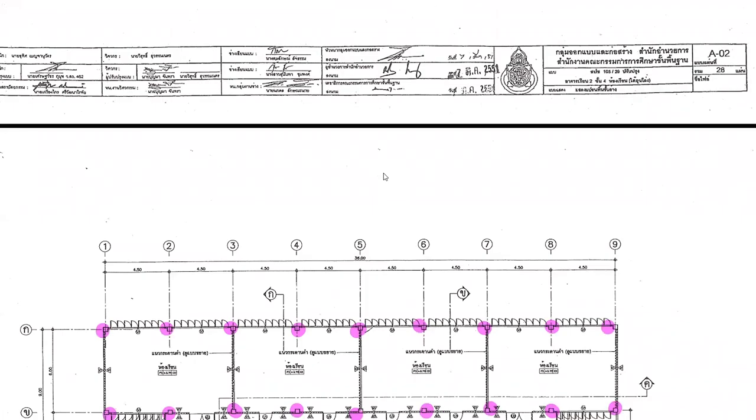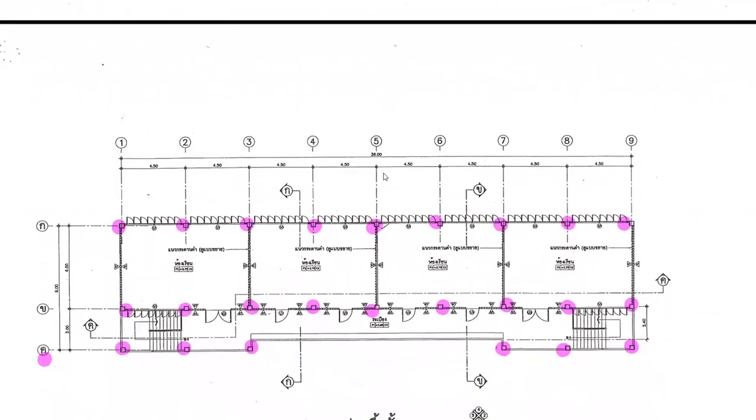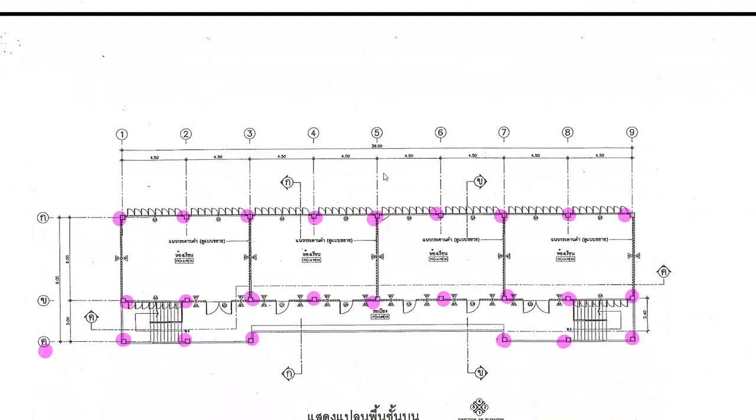Now, generally, when you build something, you build from the bottom, right? But when you design something, you design from the top, because you need to keep finding the support for your structure. Now, it's a second floor. Let's say you can change the type of the building. It doesn't have to be a school. It's okay.